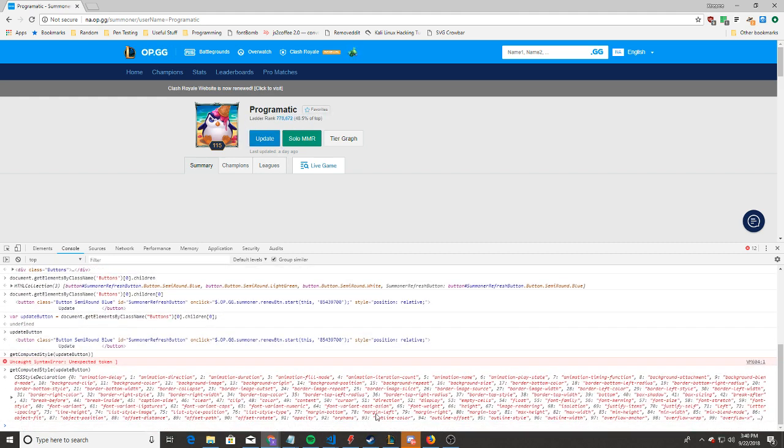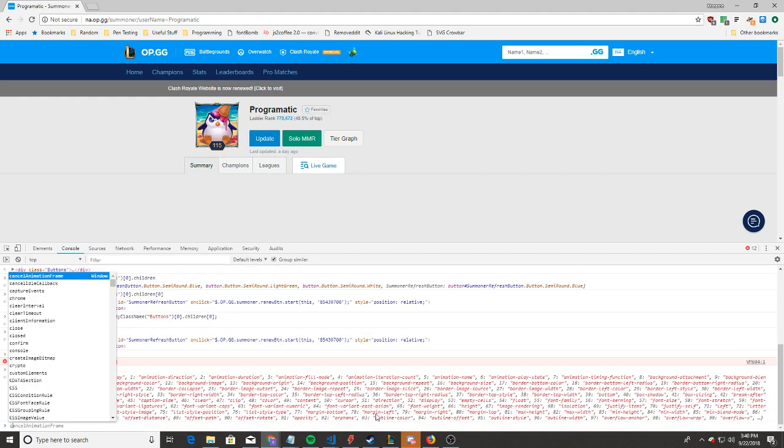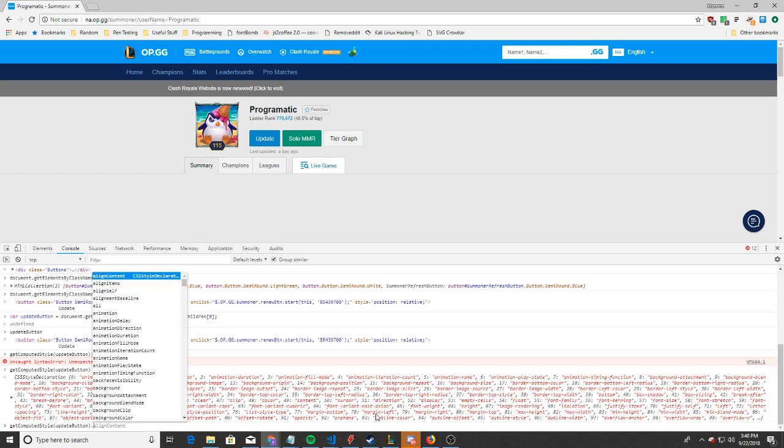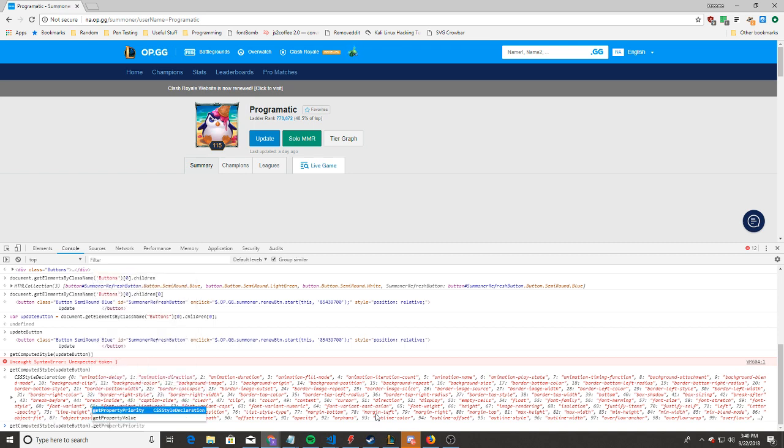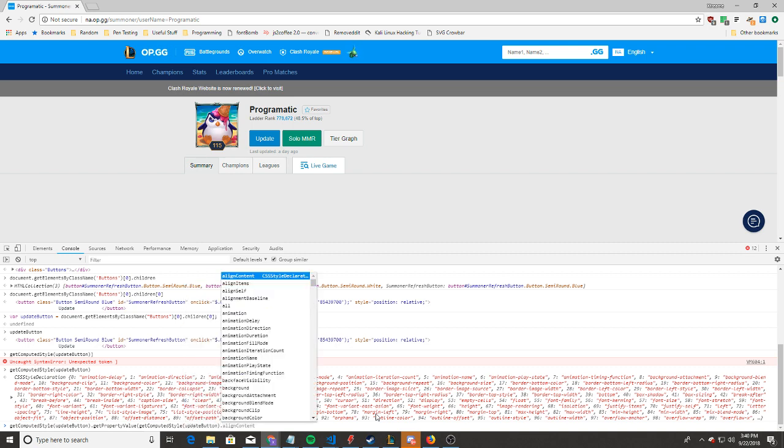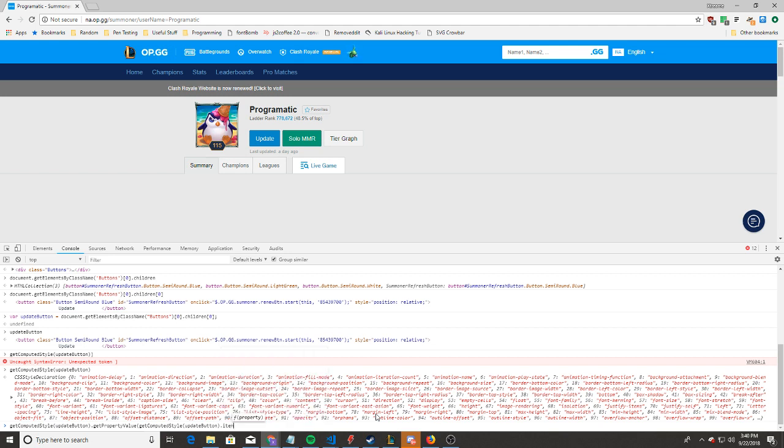So the way we can access that is if we just do .get property value and just the name of the object, which say get computed style of update button dot, and the way we're going to access this collection is we're going to use .item, because it's just more proper in this case. .2.